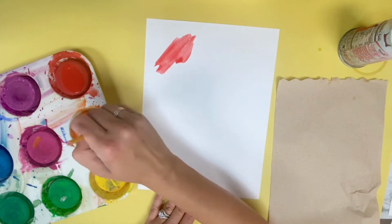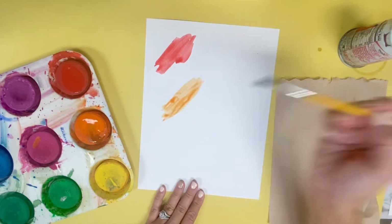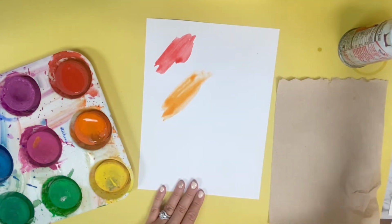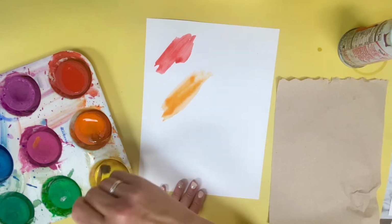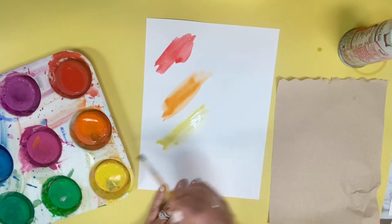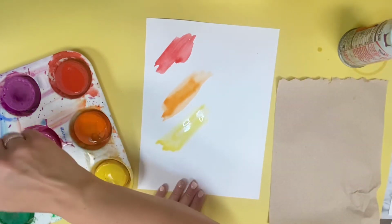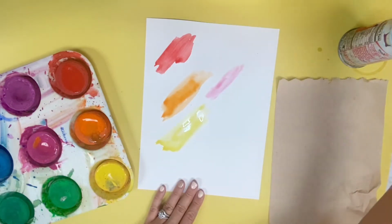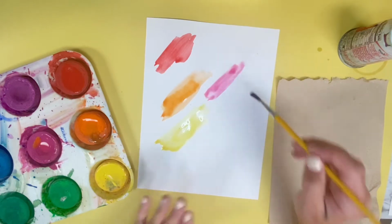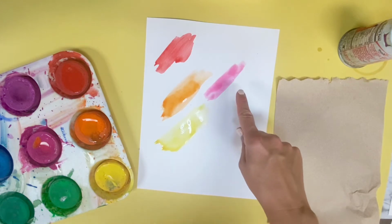You can also use orange for fire, but you can also think of the sun. And we typically use the colors orange and yellow to describe the sun. For warm colors, we also have a bonus color. You can also use the color pink for warm colors. So we're going to design this entire paper using only warm colors: red, orange, yellow, and pink.